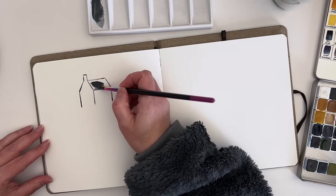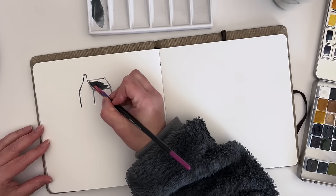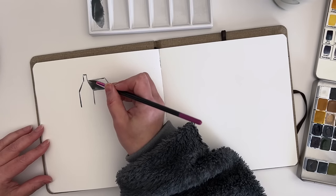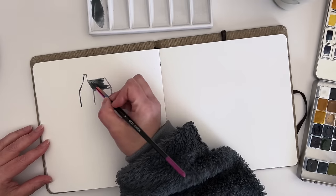They hold a lot of water and pigment, but they also have a really fine point. So if you just wanted to get one of their brushes, I would recommend the number 7.